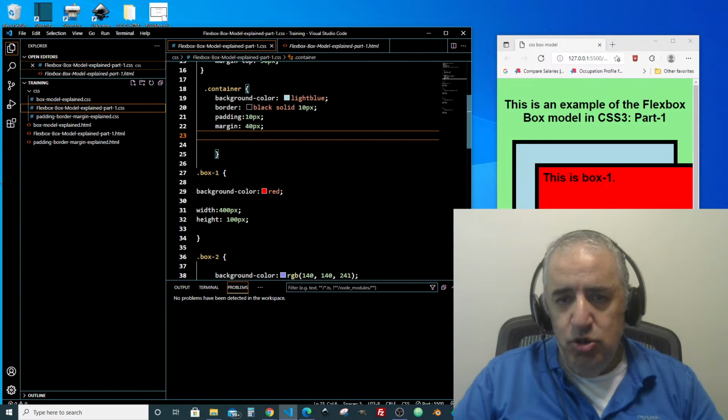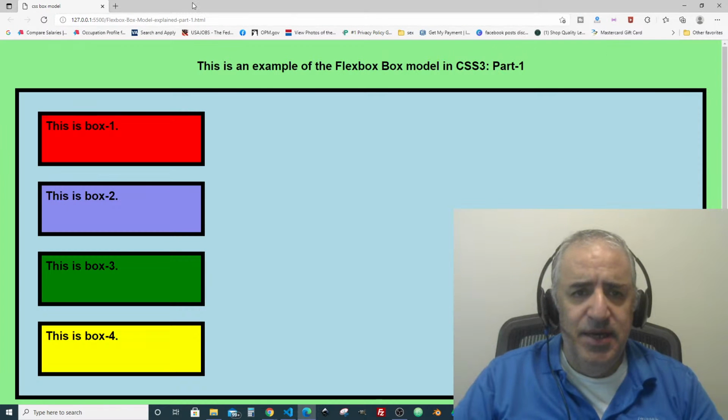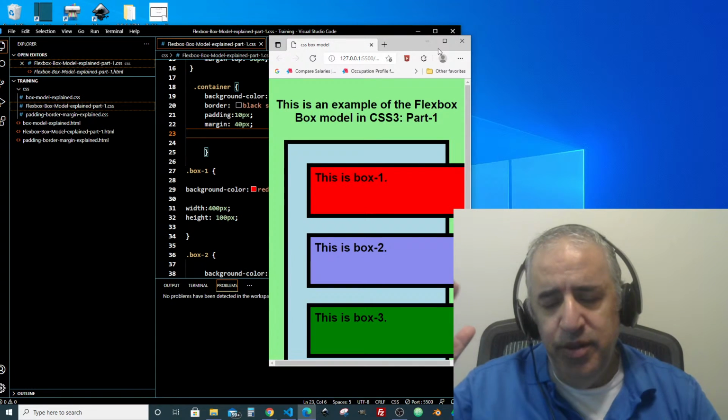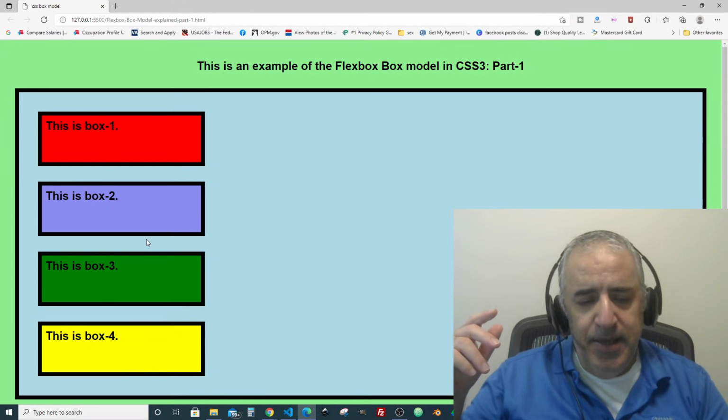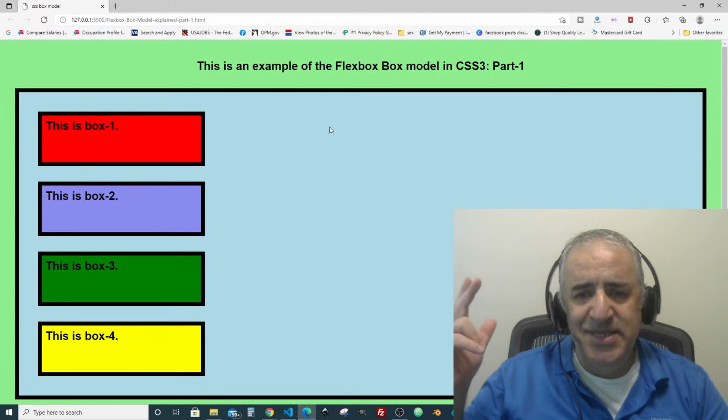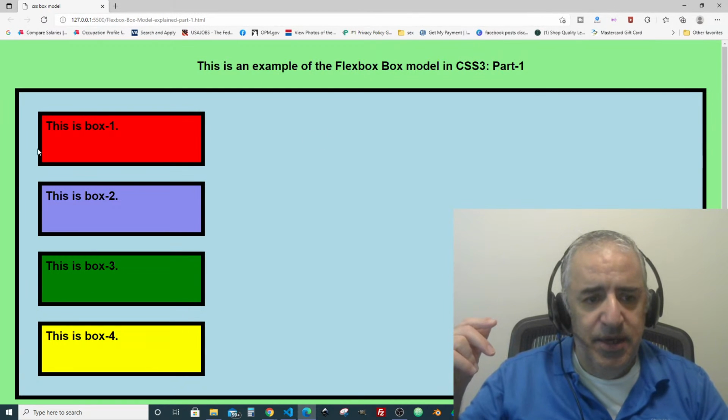Now I'm going to use the Flexbox model properties. The first one is the container, which is this one. The container has some properties too. Basically, the flex is inside the container.